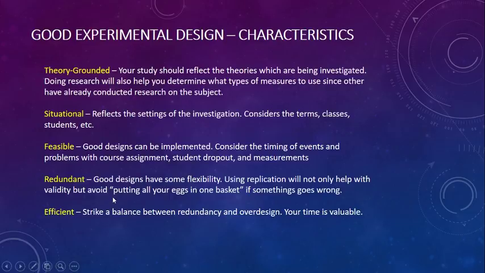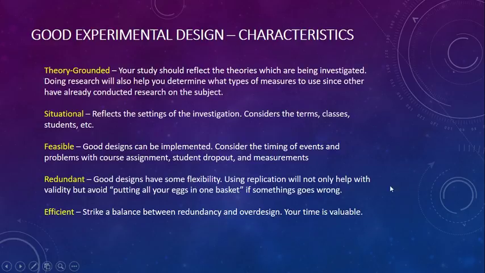They're redundant. They have some flexibility. Something always goes wrong. You don't want to put all your eggs in one basket. And finally, they're efficient. So you strike a balance between redundancy and over-design. So yeah, you want them to be redundant, but you also want them to be efficient because your time is valuable.